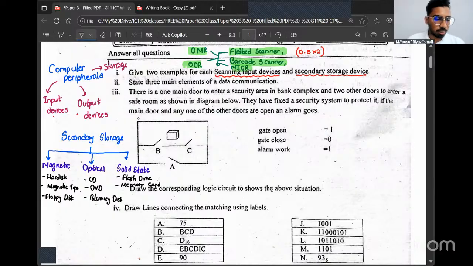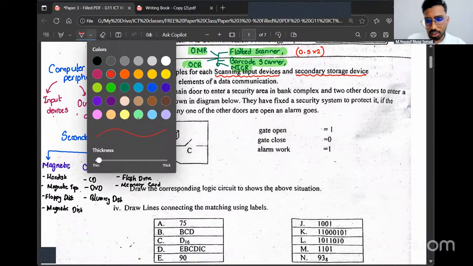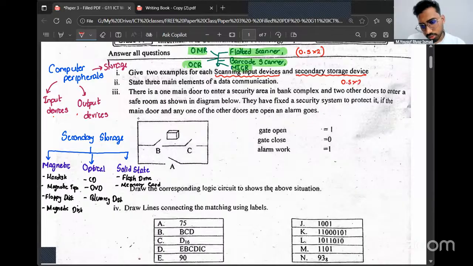If you just mention magnetic disk here also, it is fine. Anyways, any of these examples I wrote in black color, if you mentioned any two examples, you can put half marks each for the two. Again, you don't have to categorize it, but any example you mention, you get the marks.